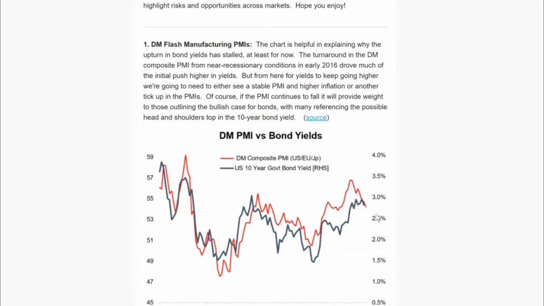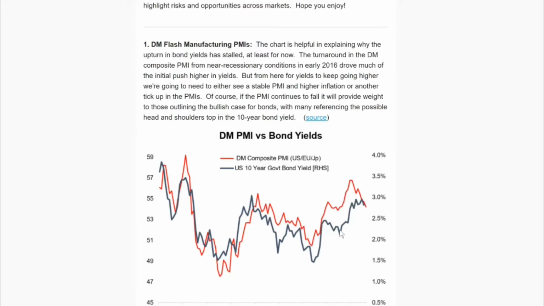And the bottom line here is that with the August flash reading, it has pretty clearly rolled over, and that just extends what we've seen. Pretty much the peak was around the turn of the year. And that rolling over of the PMI is a key reason why we've seen the US 10-year bond yield capped at these sort of levels, just stuck in a range there.